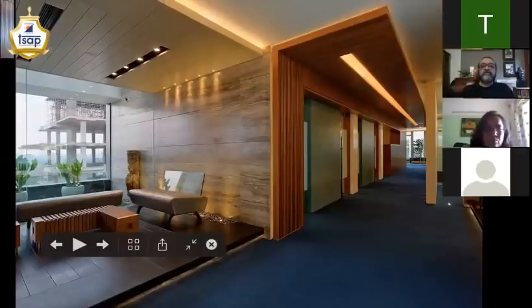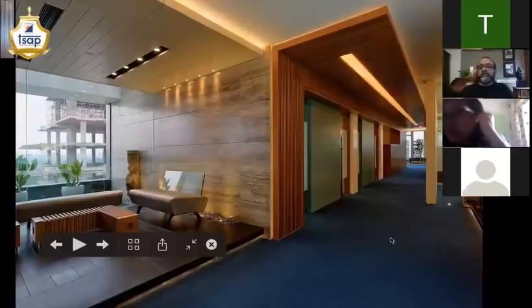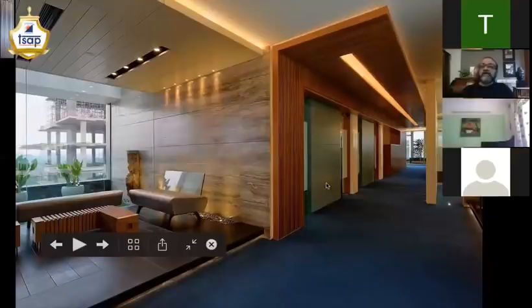So you can see the glass, you can see the travertine marble. So as I said, these are two opposite walls where the travertine marble has been taken out. And then this is where the actual office starts. So as a contrast to the black colored flooring, here we decided to use a blue carpet, a very royal blue kind of a carpet, which we've used over here. And all these things over here, these partitions are the cabins of the managing directors. And in order to identify the passage and highlight the passage, we have these wooden strips which have been taken onto the ceiling also with a slit light in them.